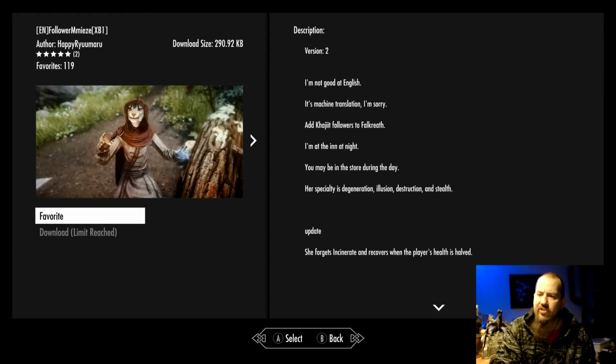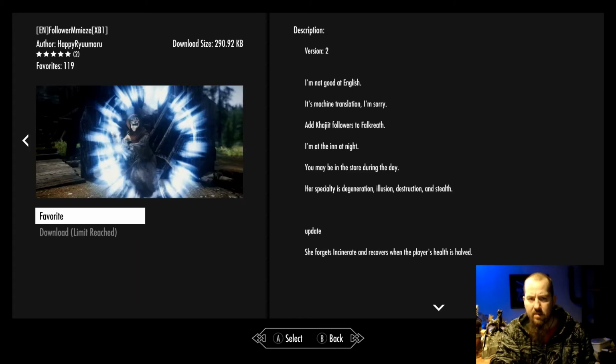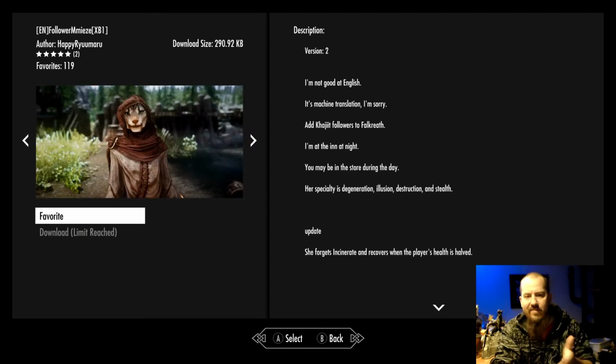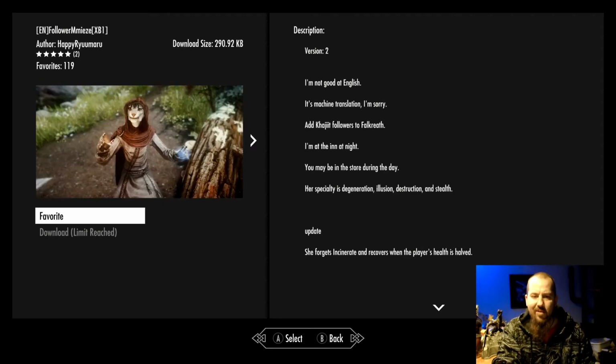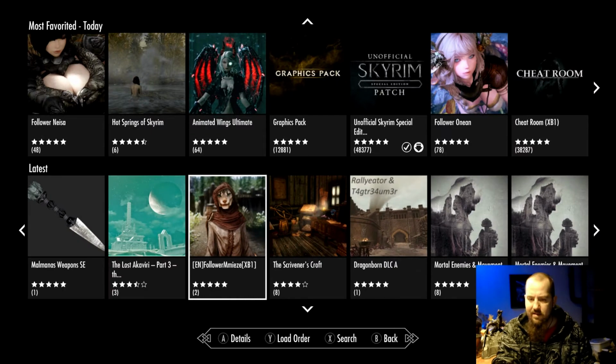So here we have another Khajiit follower who is not good at English. Okay, the mod author's not good at English. Well, I tell you what, I'm good at taking screenshots. Those are beautiful screenshots. See, stuff like that alone can sell me on a mod. And for 290 kilobytes, why not? There's another Khajiit follower that you can add into your game. Very lightweight. She's a magic user, apparently. With AFT, she can be anything you want, within reason.